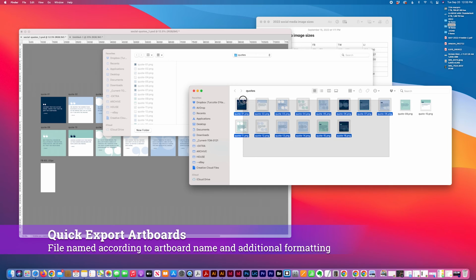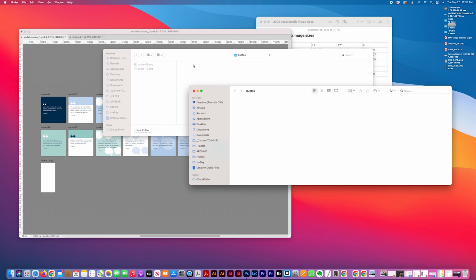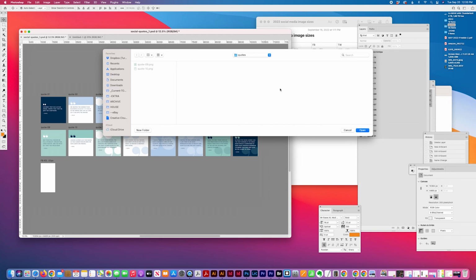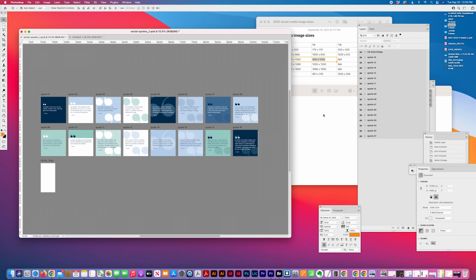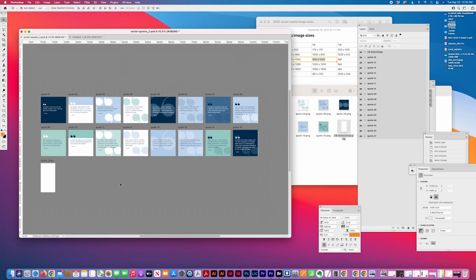I'll just delete these and run it again. Let's say I made a mistake. And then open. And it'll just fill it up, and it'll also put that new one, my Facebook artboard. So if I wanted to do a portrait, I had one odd portrait, whatever feed, I could just add it. You can always remove it later.